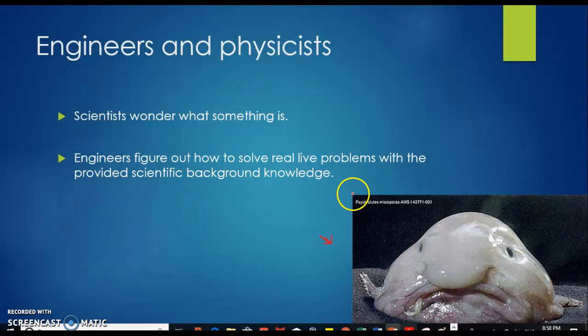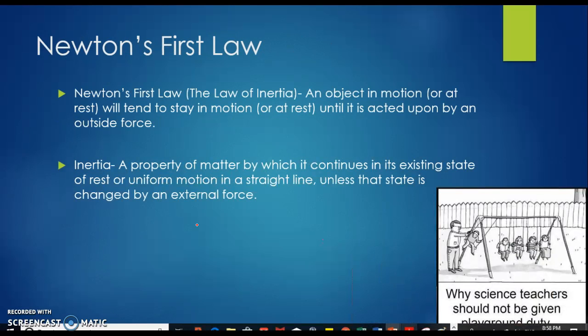And then engineers would look at the blobfish and be like, oh, can we stuff this inside an engine crack and will it stop it from leaking oil? Or does this look like boogers and can we use boogers for something? So they want to know not just what it is, but how they can use it to solve a real life problem, because they want to solve problems. It's kind of like a real dominance thing, you know, you solve problems, you gain the real.